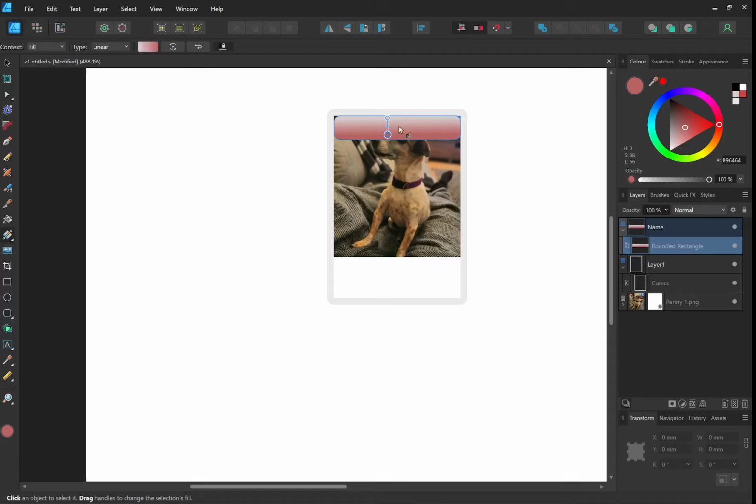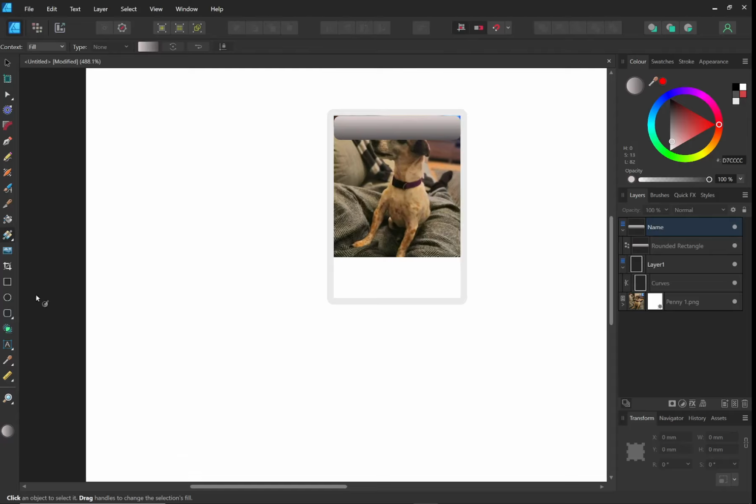And then I want my, is that right? Yeah, I want it to be straightish. Yep. And then my color for the bottom gradient, I'm going to drag it. I want it to be a bit of a darker color. So there we go. So now we have a bit of a 3D-ness. That looks a bit better. And I'll press enter. And there we go. That's now the border for my name.